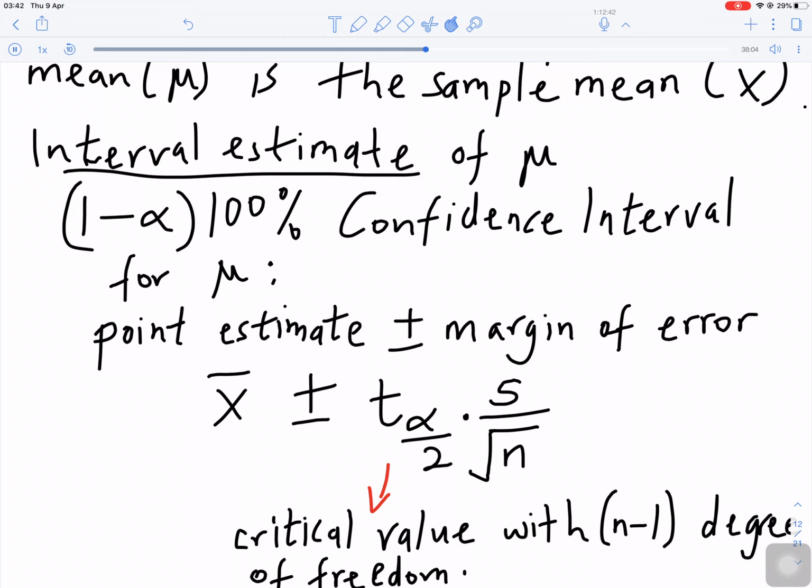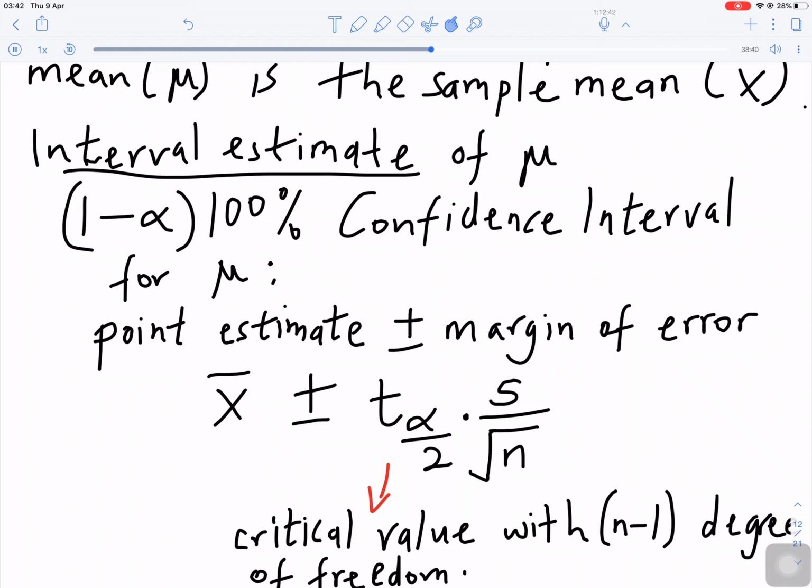Similar to what we saw under 9.1, we make a confidence interval. Usually we call that a 1 minus alpha times 100% confidence interval. Some instances you will see are the 95% confidence interval, the 90% confidence interval, or the 99% confidence interval. These numbers, 90%, 95%, 99%, are called the confidence levels.